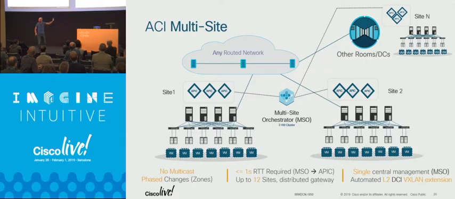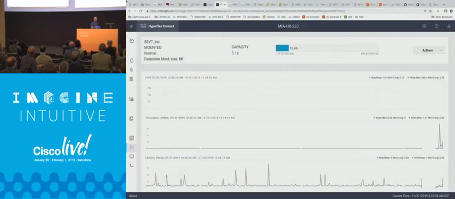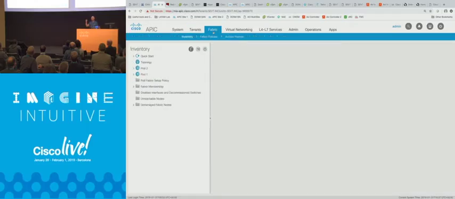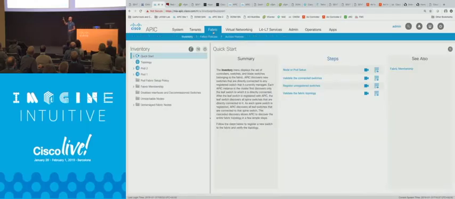The nice part with this, compared to multi-pod, if you remember, multi-pod is just a single fabric, right? If we go back into our original environment with multi-pod, we remember that if we do any change here, if we create any VLAN, everything will be pushed simultaneously. So there are some customers that tell me, well, what happens if I screw up, if I make a mistake? Well, basically, you're going to make a mistake everywhere, right? And you're protected by checkpoints and rollbacks, but still.